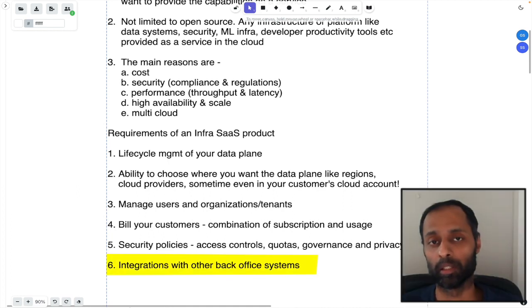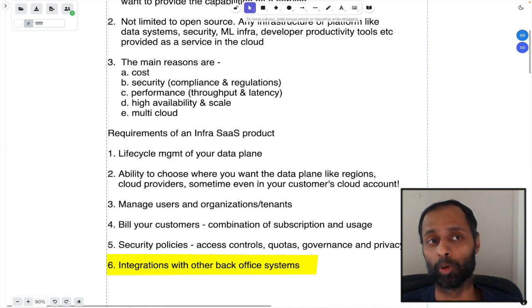And finally, I think integrations with other back office systems is another important criteria. This is probably not obvious, but even for a very early stage company, you have very basic requirements like, if a user signs up into your organization, you might want to create a campaign in, let's say, Marketo. But there are also things like, imagine if the user decides to delete the account, you don't want to continue sending campaigns to them, which is a common issue that you see in most SaaS products.